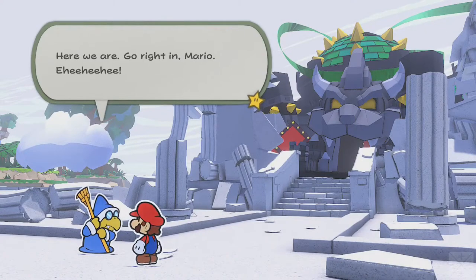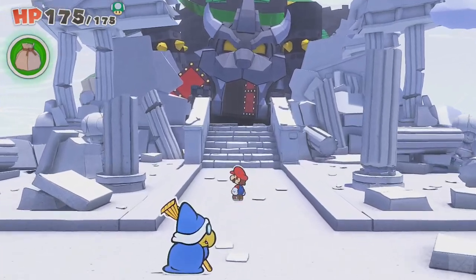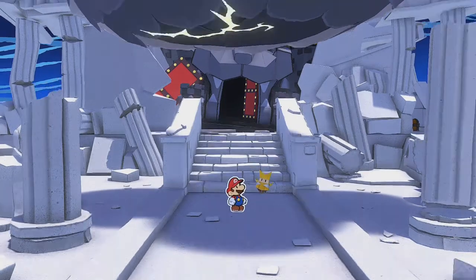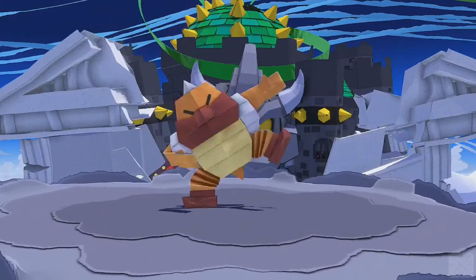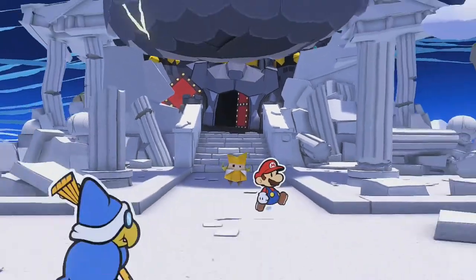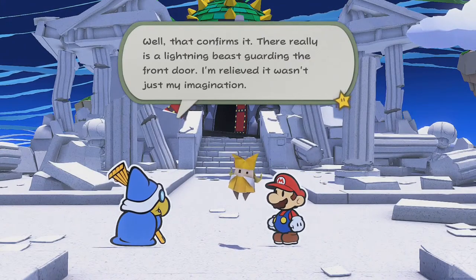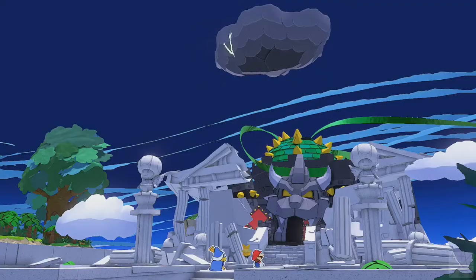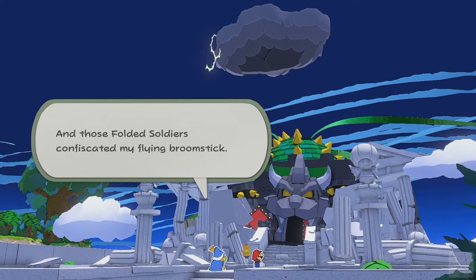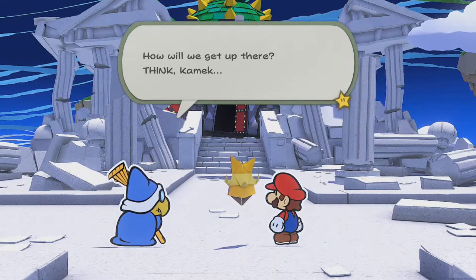Here we are. Go right in, Mario. Okay, this was easy. Well, that confirms it. There really is a lightning beast guarding the front door. I'm relieved it wasn't just my imagination. I suppose we don't have much chance against it from down here. And those folder soldiers confiscated my flying broomstick. How will we get up there? Think, Kamek.